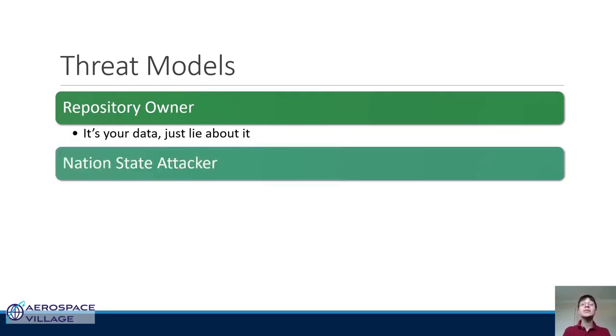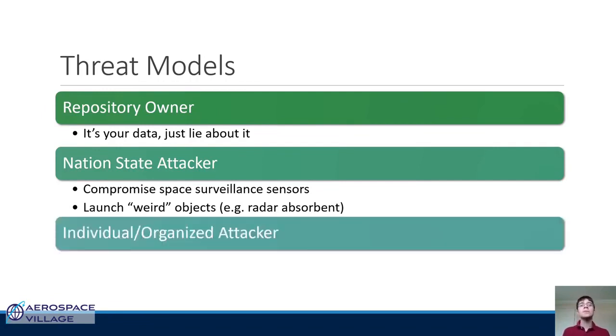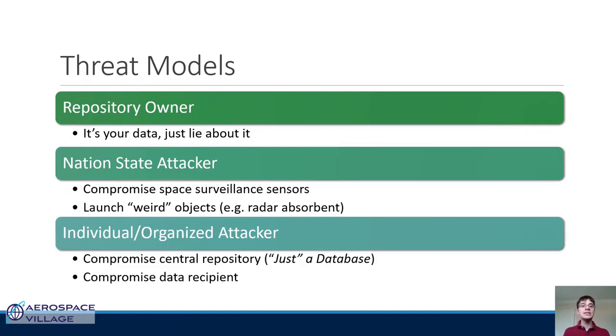And a nation-state attacker who doesn't run one of these databases might say, hey, I want to discredit this database. It would be great if the U.S. military spends billions and billions of dollars on an SSA network and nobody believes what it says. And they could do that by, say, just making the sensors less accurate with malware. It doesn't need to be particularly targeted. It just needs to change the measurements that are coming off of those radar sensors, such that the predictions are inaccurate. Or if they have a space program, they could launch objects that are deliberately designed to do nothing other than be difficult to track with radar or electro-optical telescopes to discredit the overall utility of one of these databases. Finally, if we're talking about bread-and-butter cybersecurity, just some rando who wants to hack a database somewhere, fundamentally, this is just a line in the database. Military databases are hard to hack, but they're hardly unhackable.